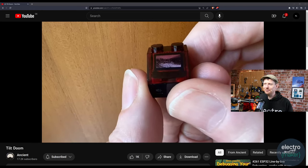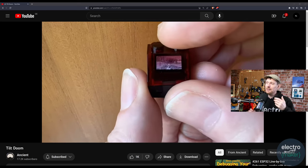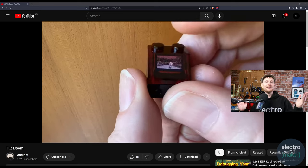I've freaked out about this so many times, but it's just never found its way into an Electromaker script. Yeah, Doom on a Lego block with accelerometer movement, capacitive touch buttons for shooting and for opening doors. What a world. What a wonderful world.